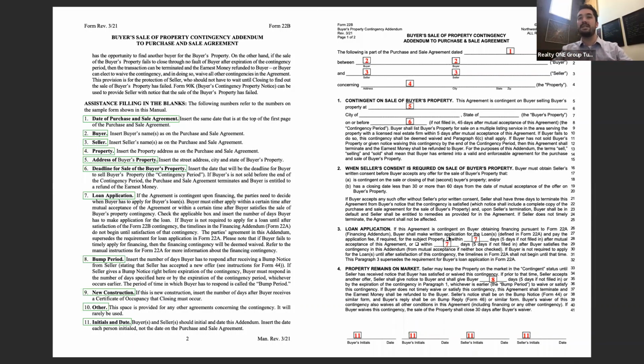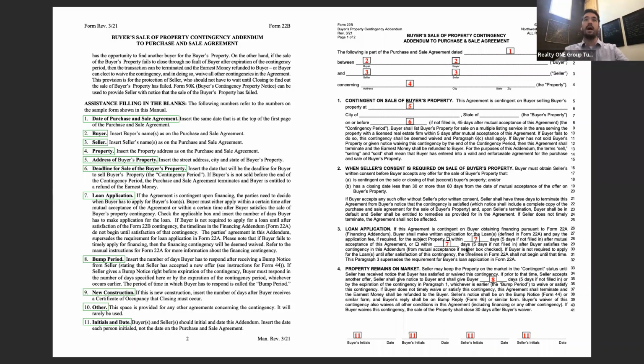This is saying you have two options. This buyer has 5 days after mutual acceptance to apply for the loan, just like paragraph 1, 22A, or they have 5 days after the sale contingency is satisfied to apply for a loan. Essentially, if left blank, you have 5 days to apply for a loan, pick a lender and submit a pre-approval for the specific property to the buyer, either after mutual acceptance or mutual acceptance on the home you are selling, either one. And you just select the box.